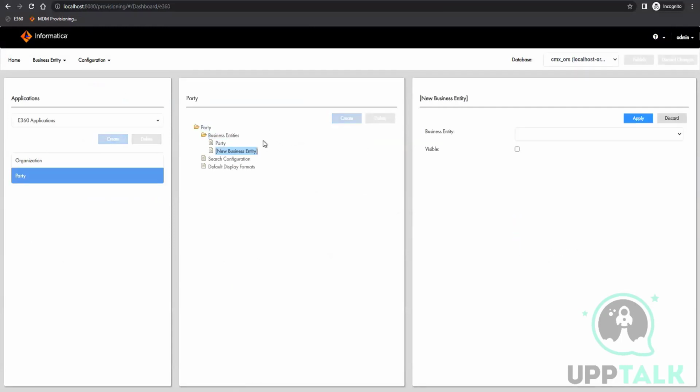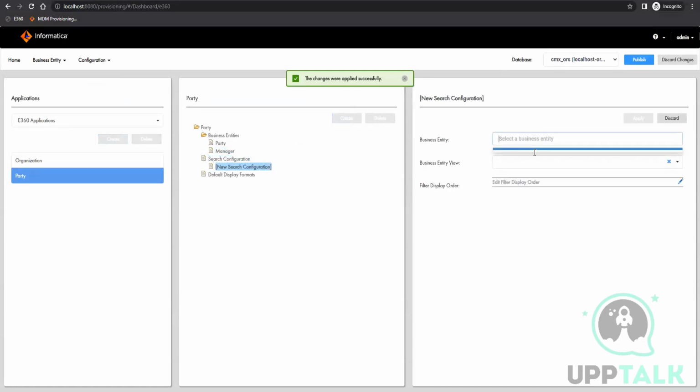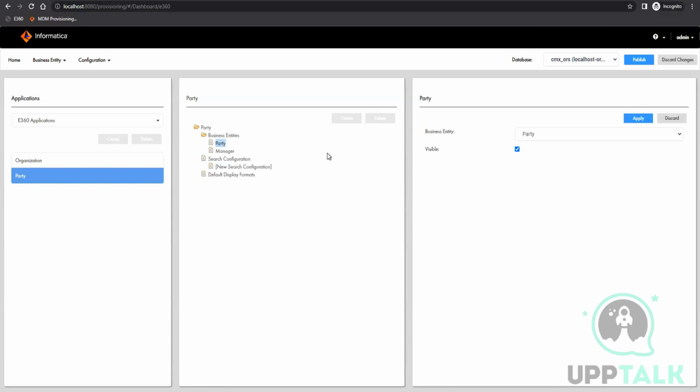Okay, then if we go ahead and create, let's say, two different business entities, then only the search configuration will showcase us which particular business entity. Why is it not showing me the business entity? Is the search configuration not enabled or what? I have to check this particular part with the team, whether the configuration is correct in the backend or not. Because unless we can see the business entities over here, that particular business entity will not have a search configuration.